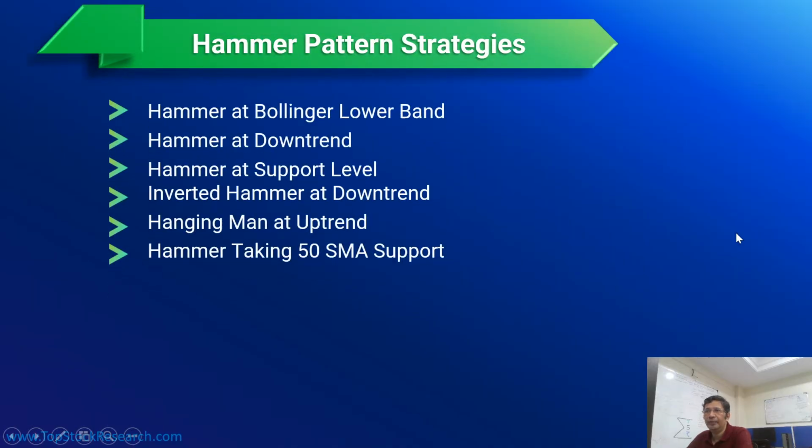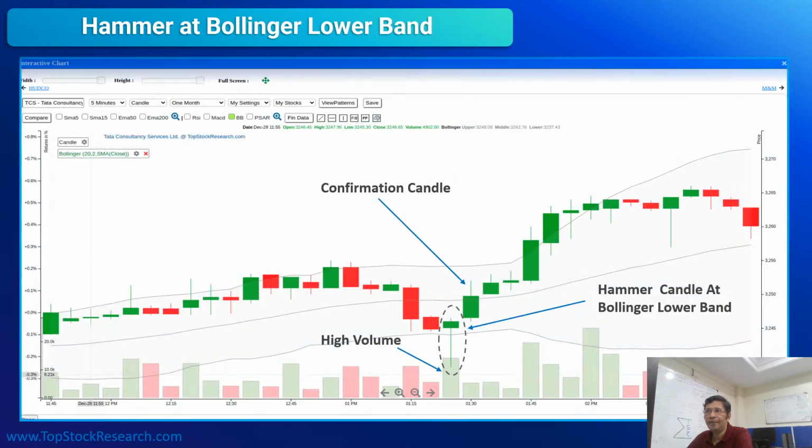Hammer pattern strategies, right? There are some other pattern strategies that we have. If you have attended the sessions on Bollinger Band, then you'll understand Bollinger Band, or basically SMA, which we'll be taking next week. And in the price action session we covered ground trend, support levels, and uptrend, right? So let's see some examples of the hammer pattern, where it is formed and what the reliability is.